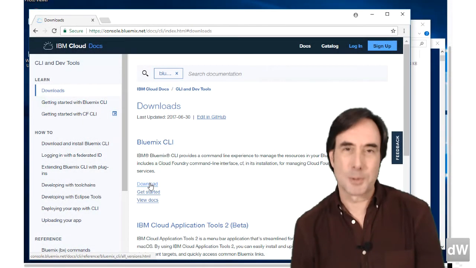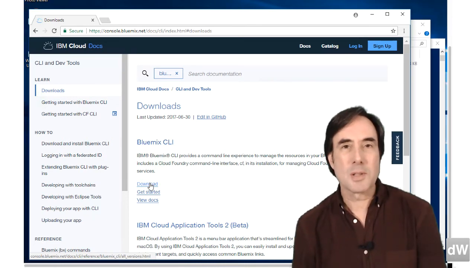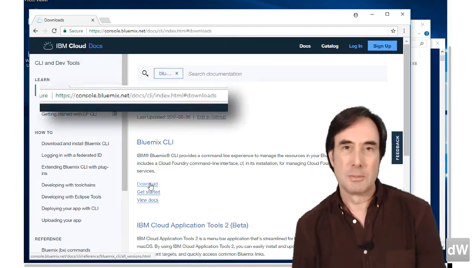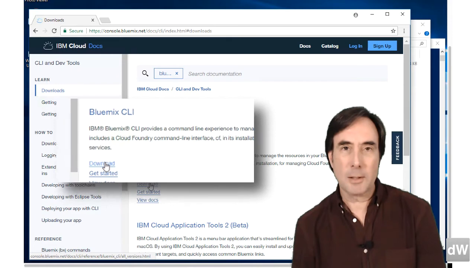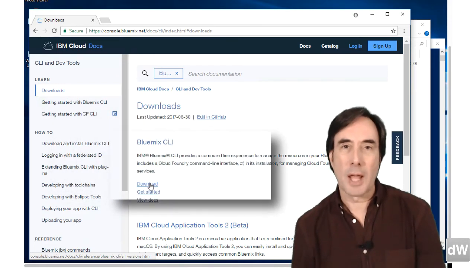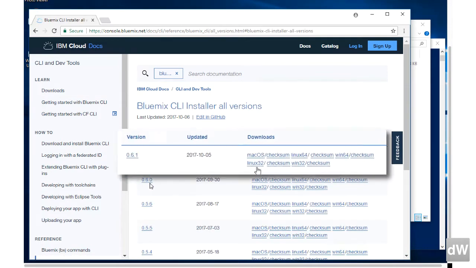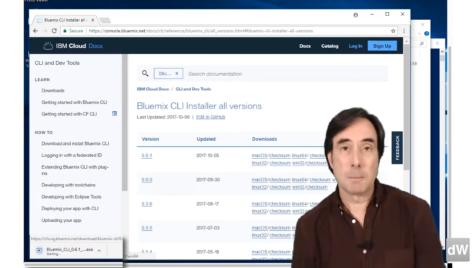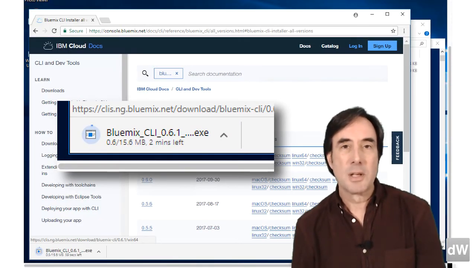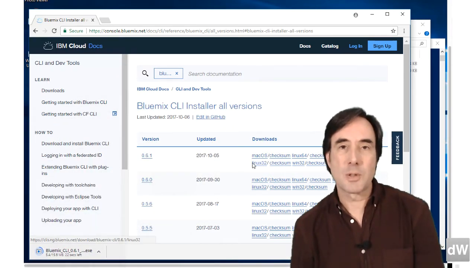Off to the web to install the tools now. We'll install the Bluemix command line first. Go to this URL, click the download link, then click the link for the latest version. The Bluemix and Docker tools work the same way, whether you're on Windows, Linux, or the Mac, by the way. When the download is finished, the install works as you'd expect it to for your platform. You may get a message saying you have to restart your machine. If that's the case, wait until you've installed all the tools before restarting.